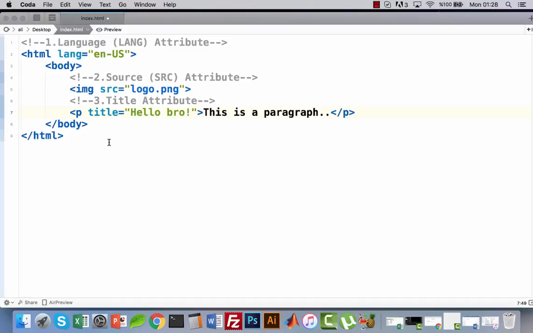Okay, that's why we need the title attribute, to define a cool tooltip on the HTML element. It can be used for any HTML element. Okay, for image, for table, or heading, or paragraph, or span. So there's no limitation. Okay, when you need to optimize your HTML page for SEO, I recommend you use a title attribute for all your elements.